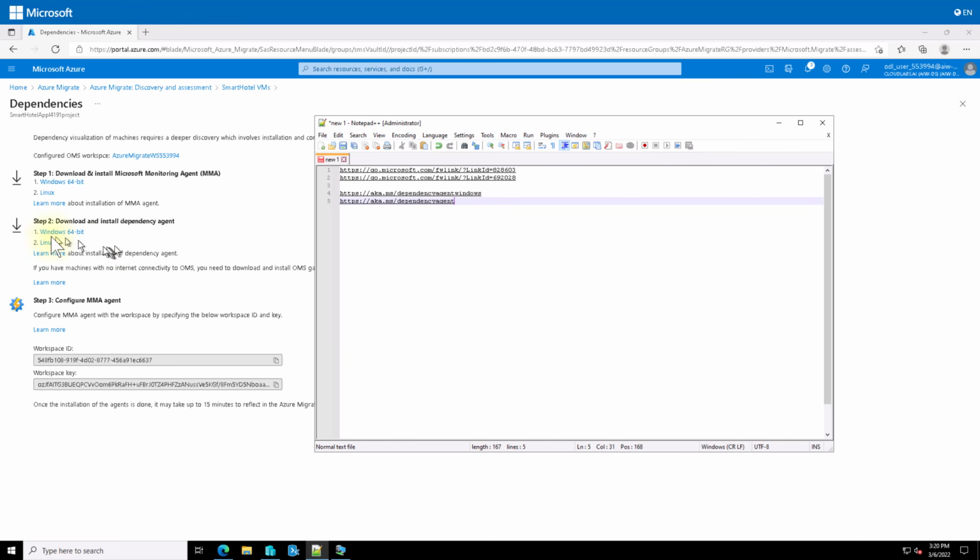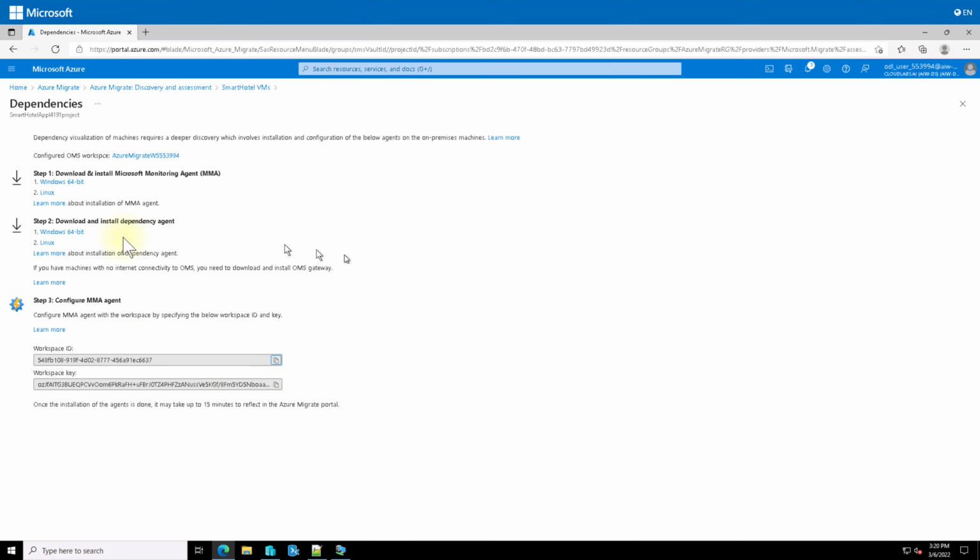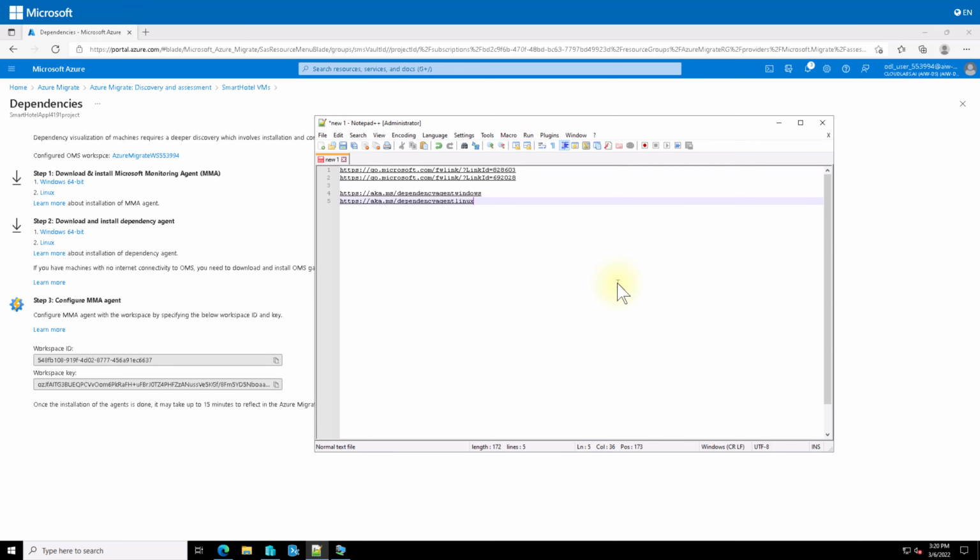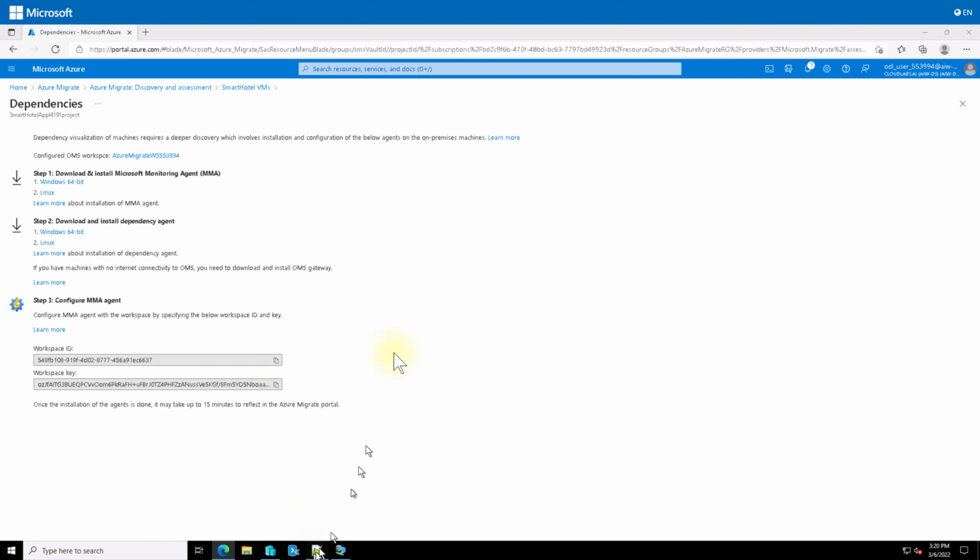I think it will be dependency agent Linux. But anyway, Linux, yes. Plus, to connect these agents to the infrastructure, we have to do the next one.